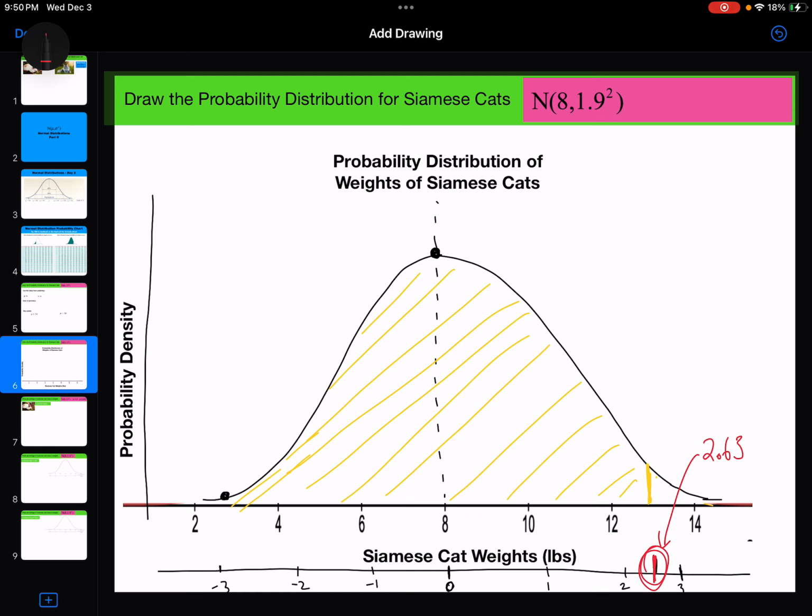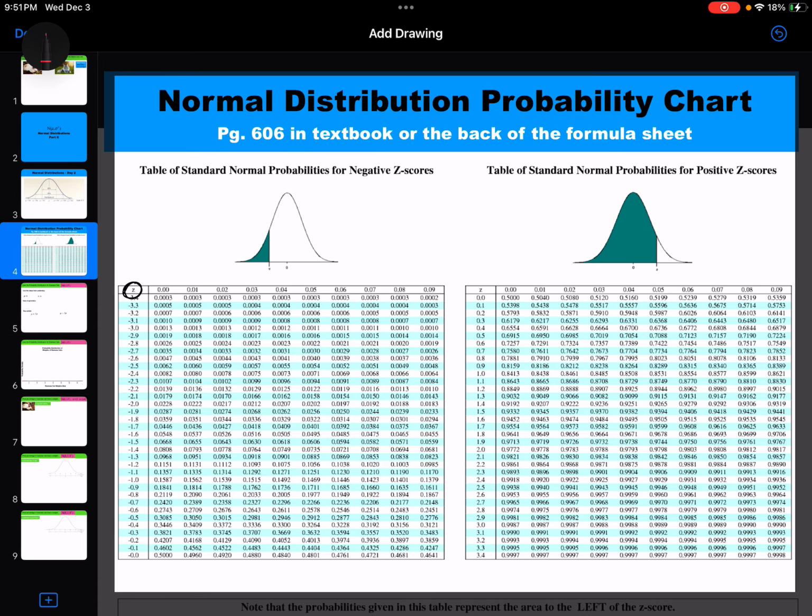That's the probability or percentage of data values in this population that is less than 2.63, whatever that area is. So in order to find that area, we go back to this chart and we learn how to read this chart. So we want 2.63, and it was positive 2.63. So we're going to look down the z-score line here, and this side is all positive. This other side is negative z-scores. I don't want negative, I want positive.